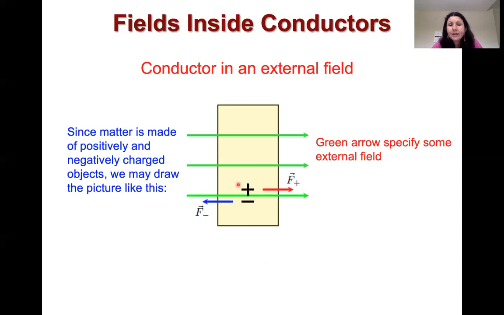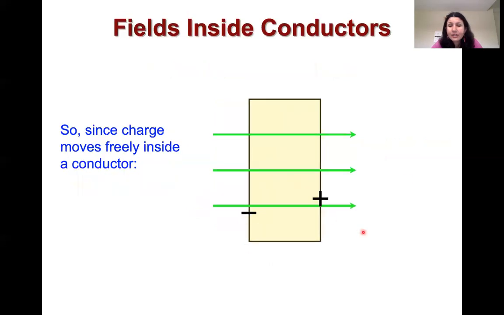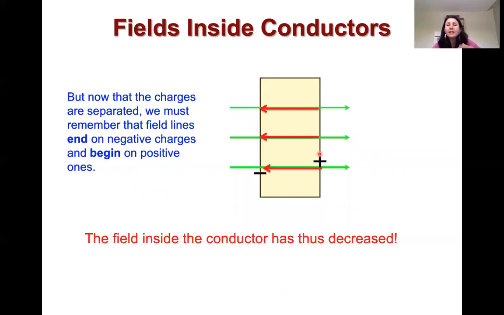What's going to happen is that the positive charges will feel a force towards the electric field, and negative charges away from the electric field. So the charge within the conductor is going to redistribute itself in such a way that you get a positively charged side on the surface here and a negatively charged side there. Then an internal electric field builds up inside the conductor in the opposite direction, away from positive towards negative. So there is this internal electric field and the external one in the opposite direction, and they're going to cancel each other. Initially, the field will decrease until they cancel each other.